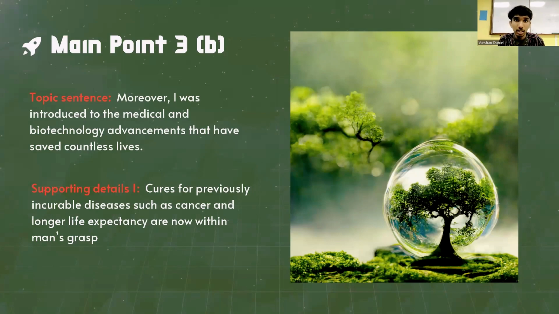For example, ladies and gentlemen, it is stated in this paragraph that cures for cancer and longer lifespans are now a reality. People are being cured of serious diseases and can live longer than before with their families. These are the greatest news humankind can hear, and so will the readers feel the same. Readers will keep receiving different emotions while reading this paragraph.